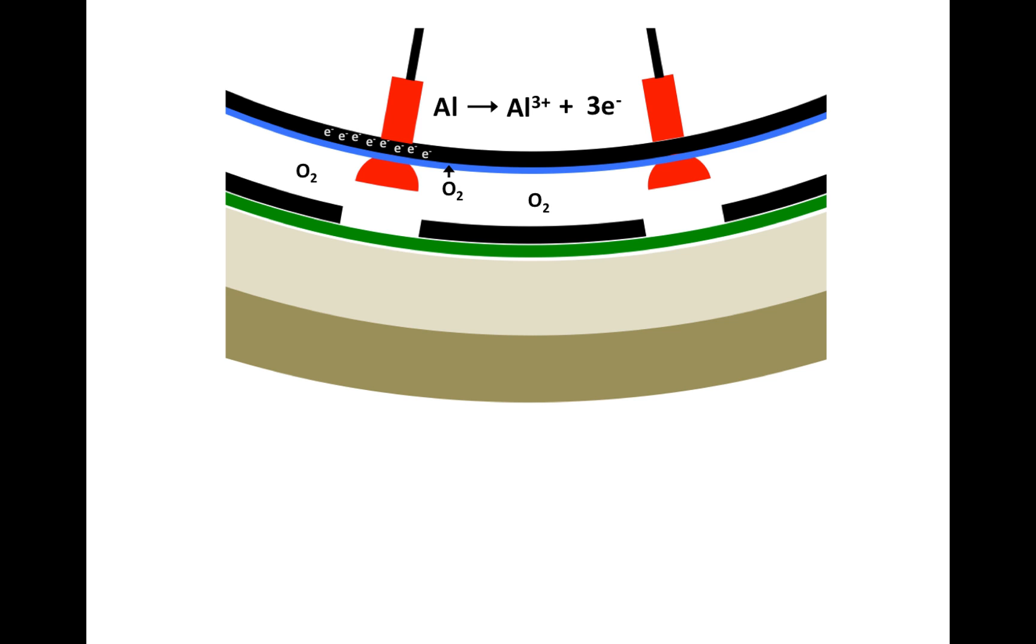Where they meet atmospheric oxygen molecules, which have dissolved into the thin water layer. Now if you were to look in a high school chemistry book, you would see an oxygen molecule looking something like this, where we have a double bond between oxygen atoms.